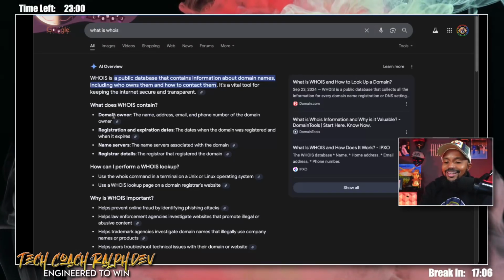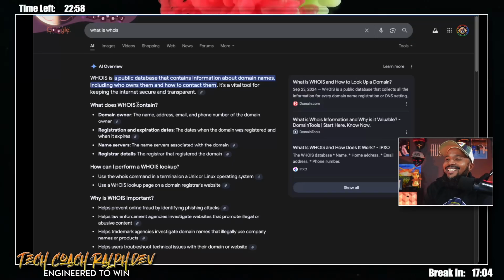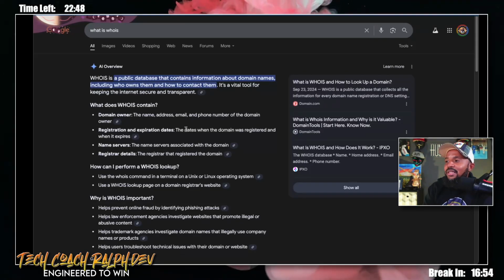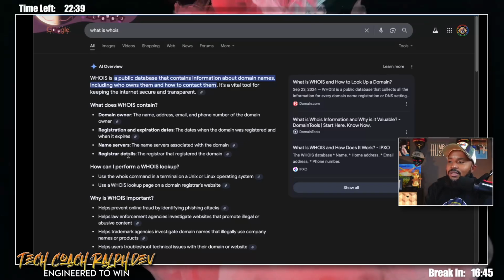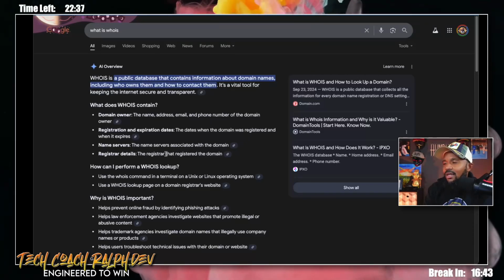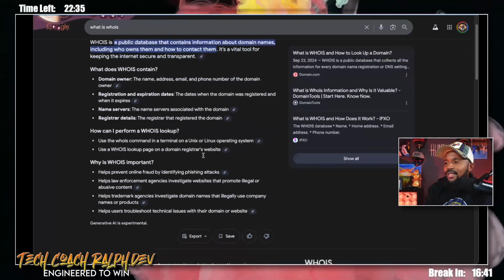It contains the domain owner's name, address, email, and phone number, the registration and expiration dates, the name servers associated with the domain, and the registrar details, the registrar that registered the domain name.